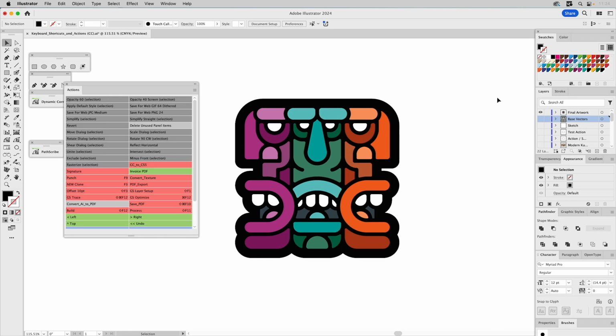So that's how I use keyboard shortcuts, and that's how I use recorded actions combined with keyboard shortcuts to make the creative process go faster and be a lot easier and efficient with my time creating.